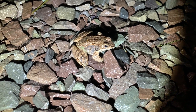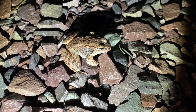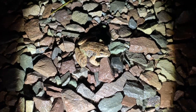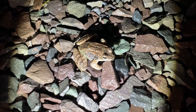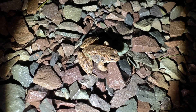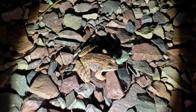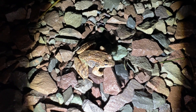Here's the next herp of the night — this is another male wood frog at a new location. Really only seeing wood frogs tonight. It's not really raining, so I highly doubt we'll have too much luck with the mole salamanders like the Jeffersons and Spotteds. We're going to get this guy off the road, check one more spot on the way home, and I'll update you guys if we see anything cool.